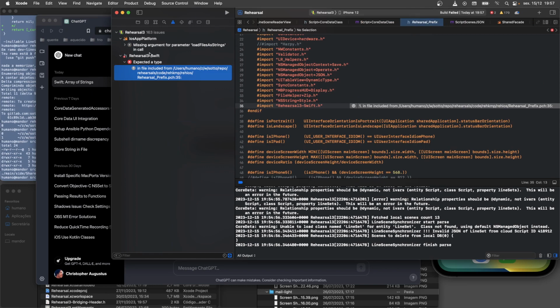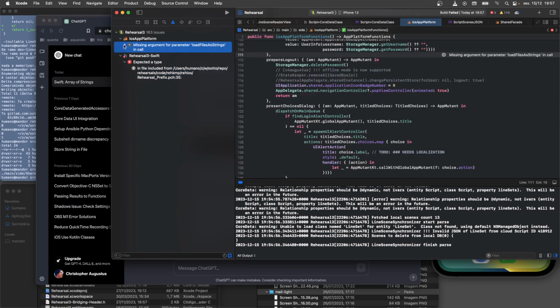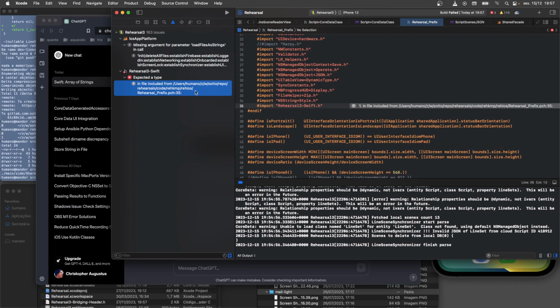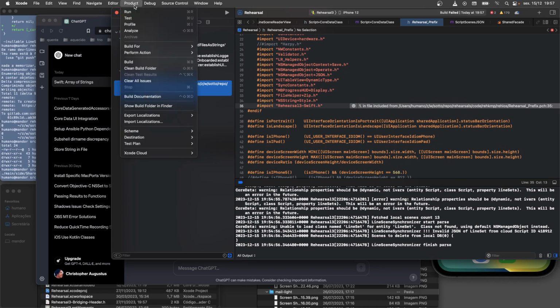Oh, it barfed on something. This is the sort of crap that starts to happen because of IDE caching, I'm guessing. I bet if I clean and rebuild, that problem will go away.